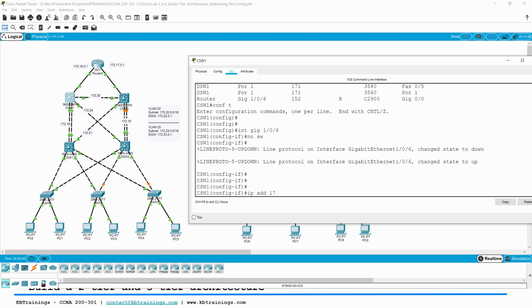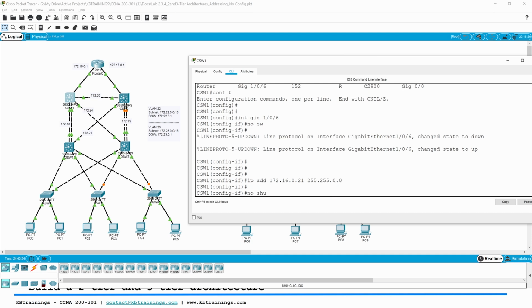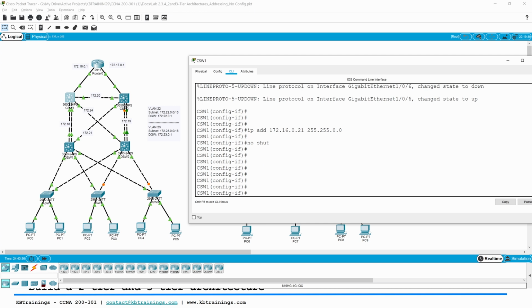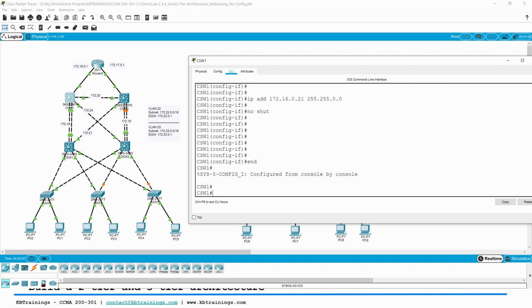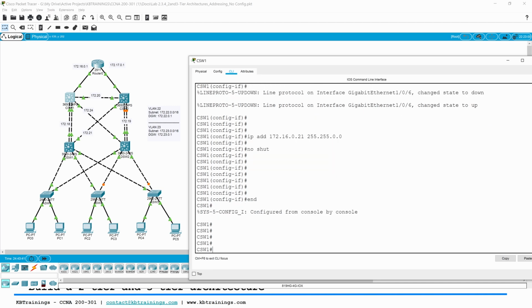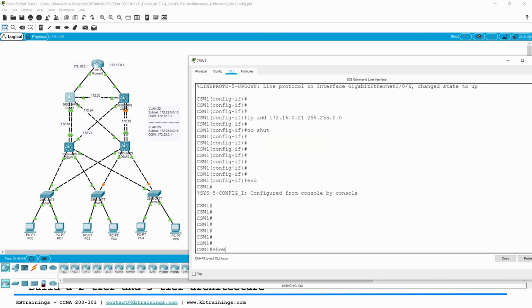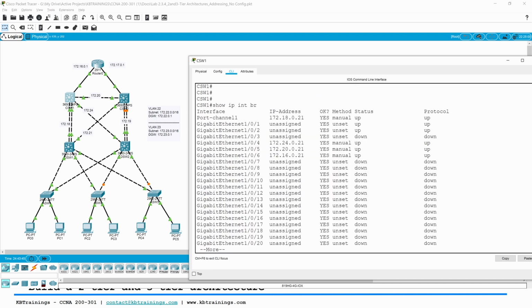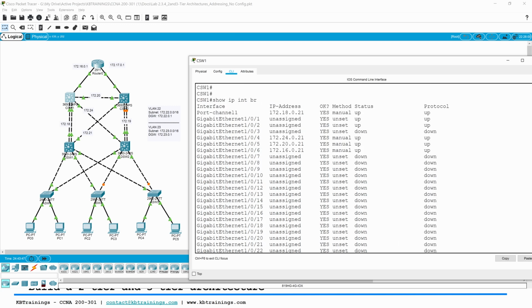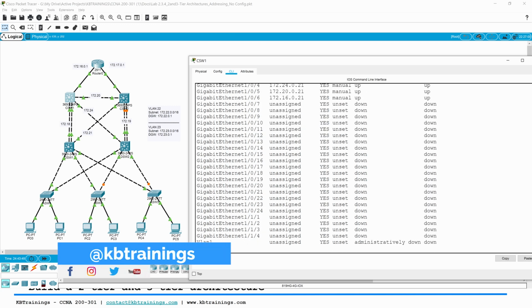IP address 172.16.0.21/16. No shut. I think that's it for this device here. We have all the layer 3 links configured. Show IP interface brief. Okay, so I think we look good.